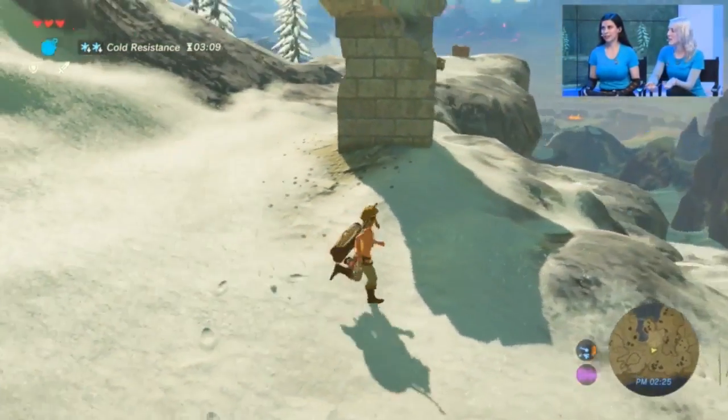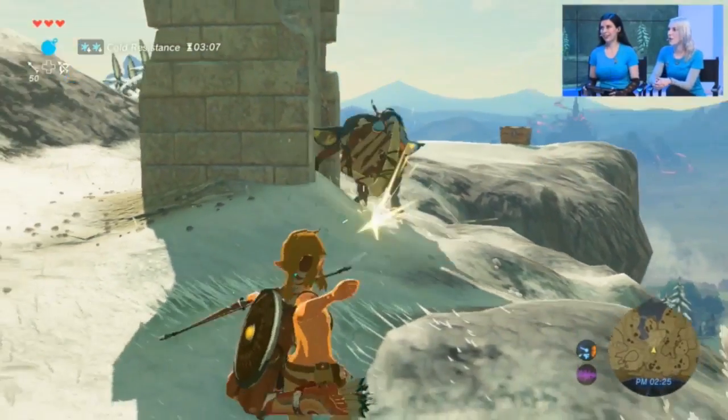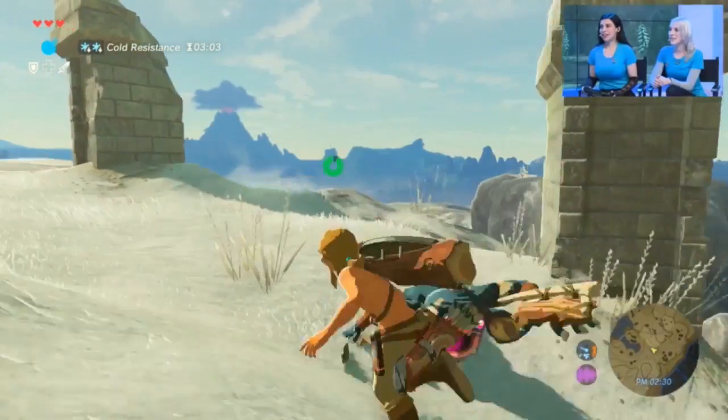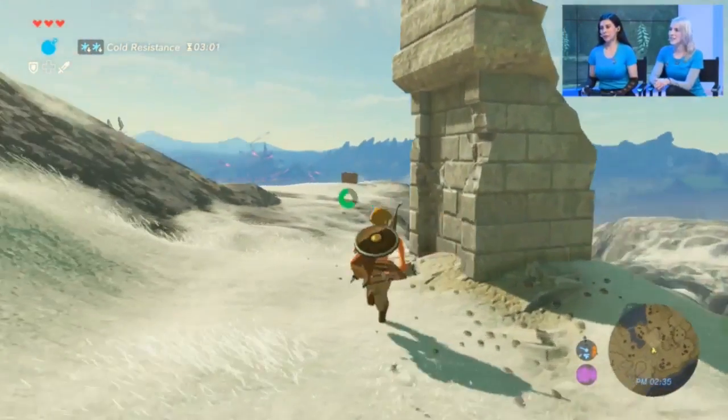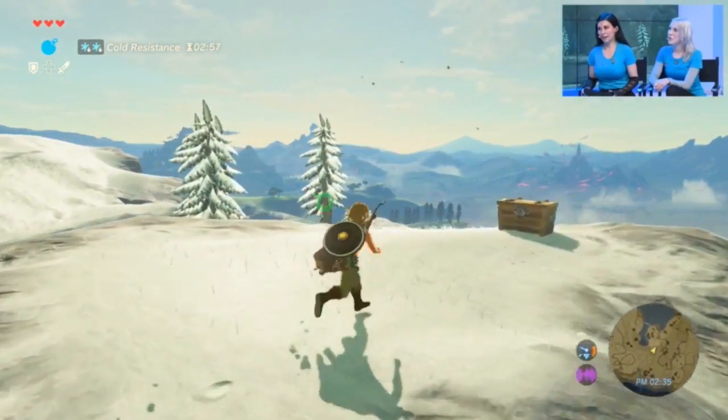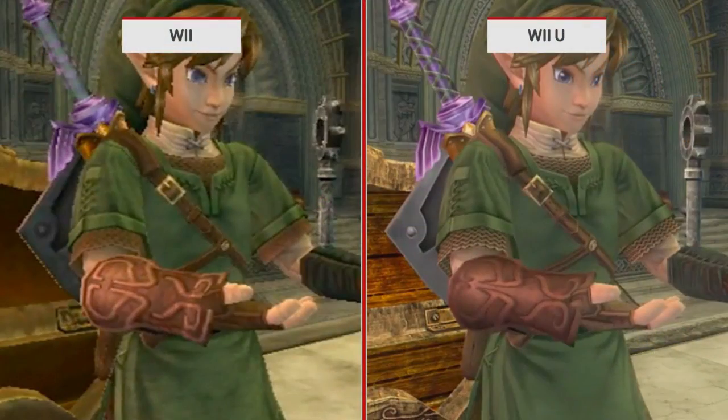Now in exchange, if they are not able to hit that 1080p benchmark, I would at least settle for an overall texture resolution increase within the game. Now let's look at a similar situation with Twilight Princess and Twilight Princess HD. Looking at this image comparison from Twilight Princess, we see how better texture resolution helps the look of objects. Specifically looking at Link and his chainmail.